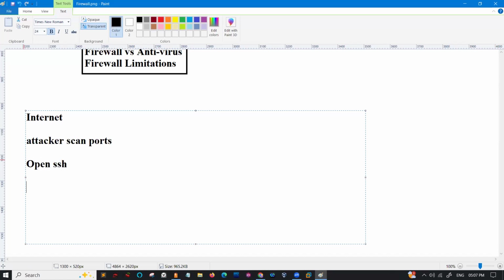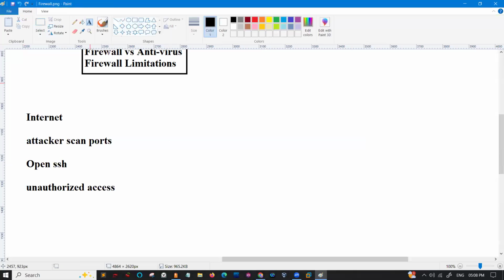Then he will try to access that service. That is unauthorized access. So this is the process in general when there is no firewall. Attackers connect to the internet, scan your network, find the open services, and connect with the system.